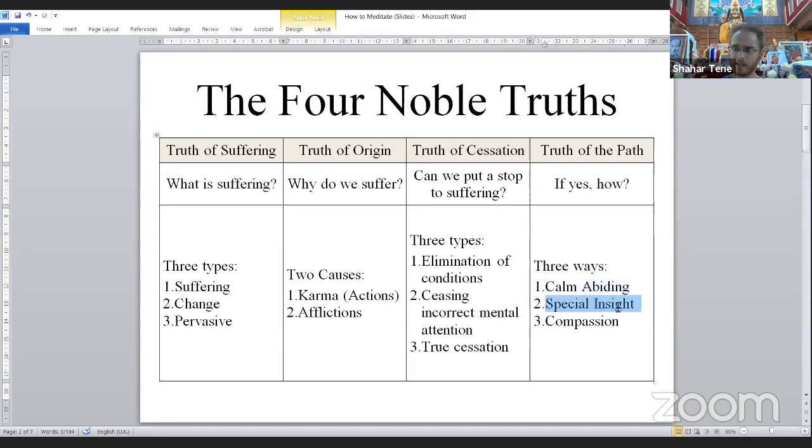Developing special insight means using the analytical meditations to, again, see the lies behind these different mental afflictions, and by using this idea of an antidote, right, to generate the mind that is able to eliminate anger, the opposite of anger, and the mind that is able to eliminate ignorance, which is wisdom, and so forth. We are able to replace all these negative minds with their positive counterparts. And while the positive counterpart exists in the mind and is stable in the mind, it leaves no room for the negative counterpart.